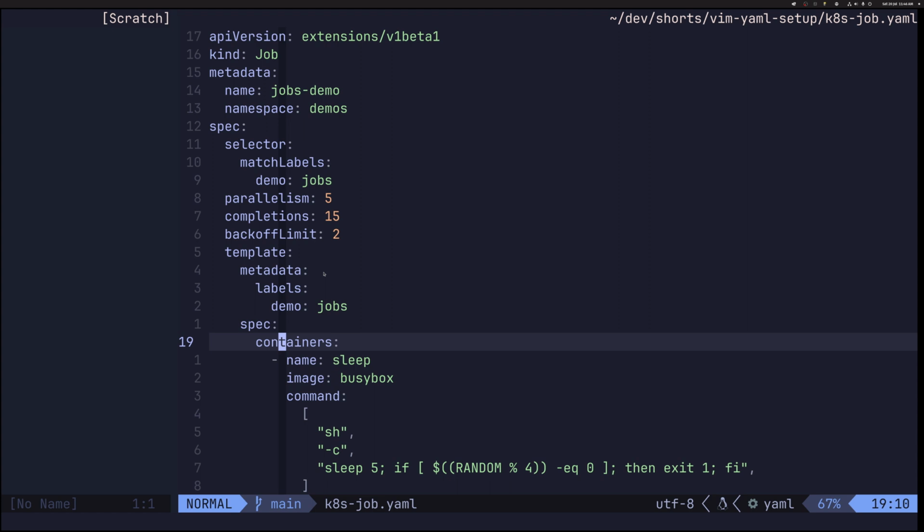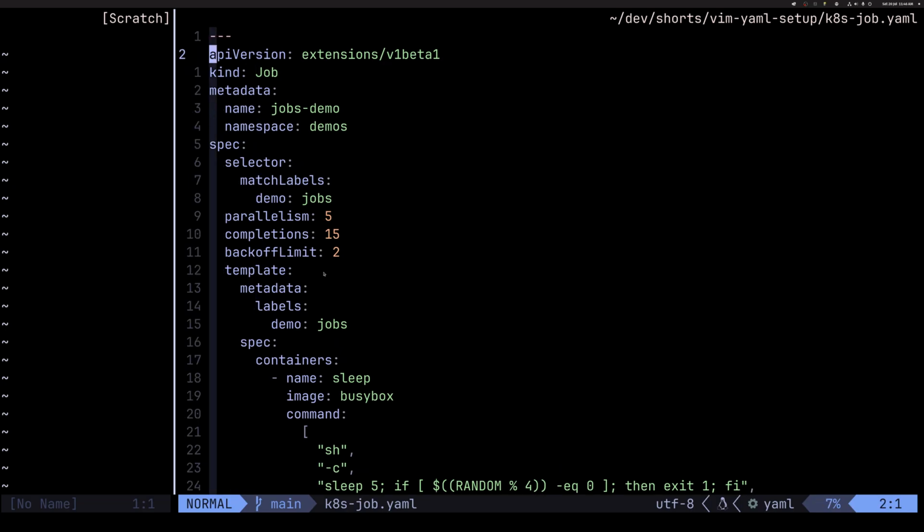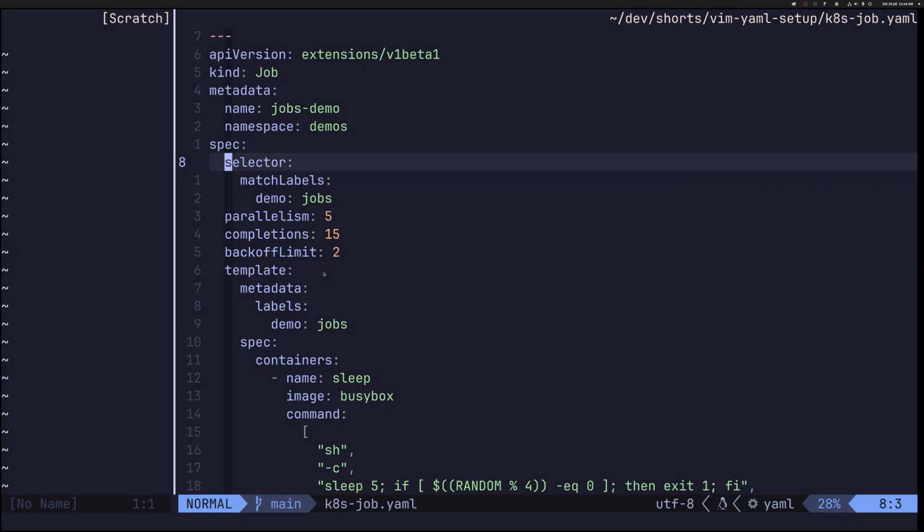One important setting that you maybe don't see quite well because of my color scheme, but let me change it. You can see this vertical line. This vertical line is really useful because it helps me see exactly which level I am on. So if I want to add something on the same level as the selector, let's say line 6 right here, this vertical line helps me to place it really well. Let me change this color scheme back.